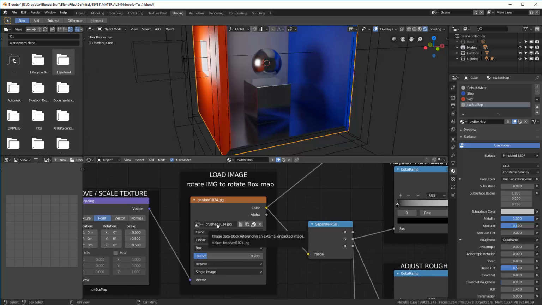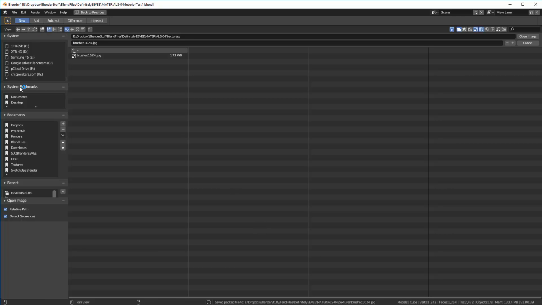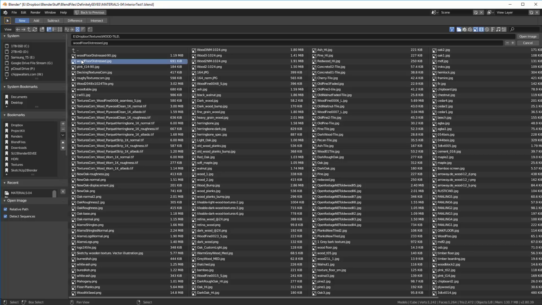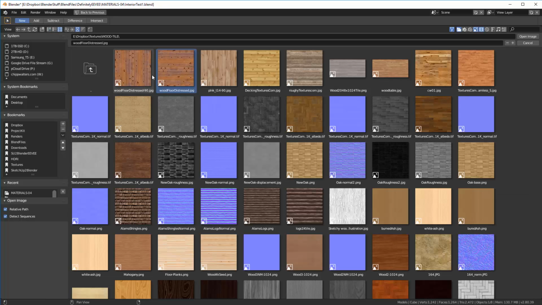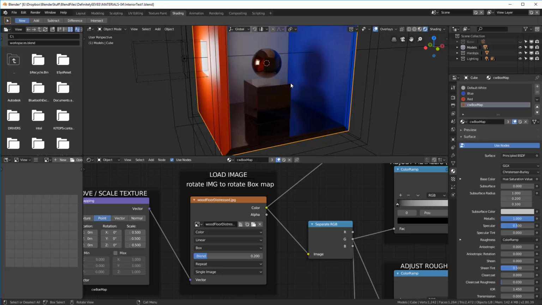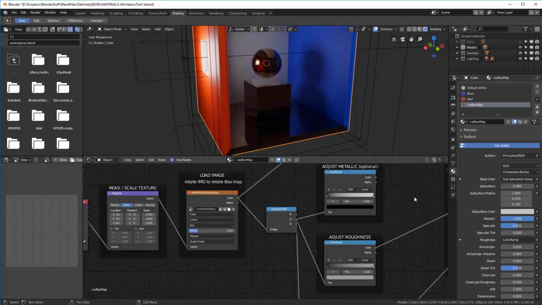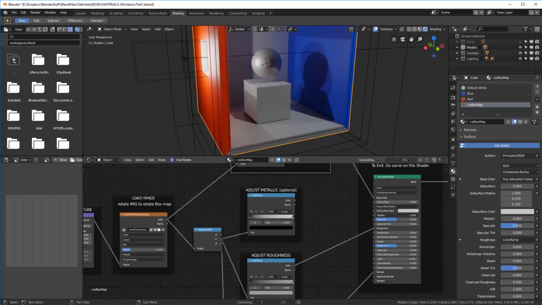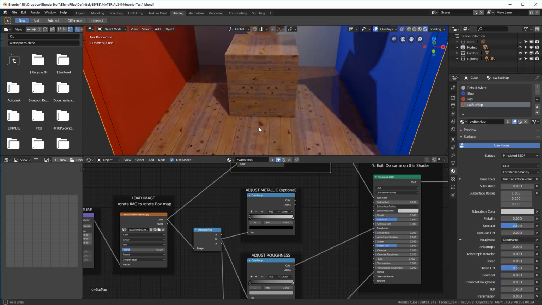And then what I want to do is load a different texture. So I'll come in here, use file from current directory, and then load from my wood tile folder my most recent wood floor distressed. If I look at my tiles, we'll see it's this one. I have one at 90 degrees and one at horizontal. I'll explain that in a minute. So I've added that. So now we have a texture. Now I'm going to take the metallic setting and turn it completely off. So now we have our basic wood.